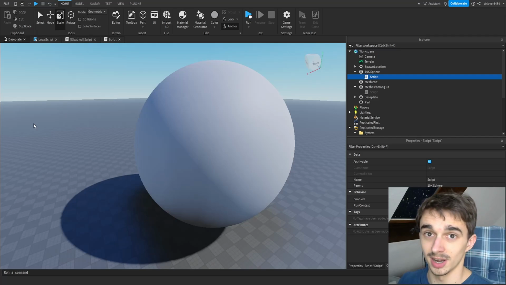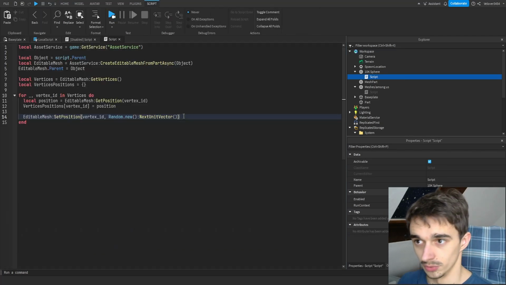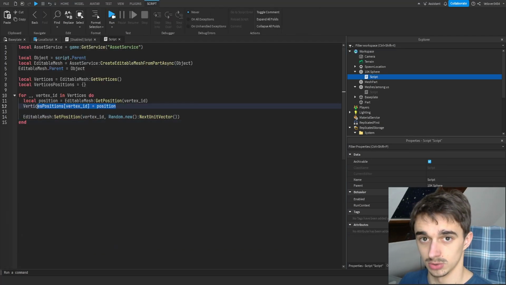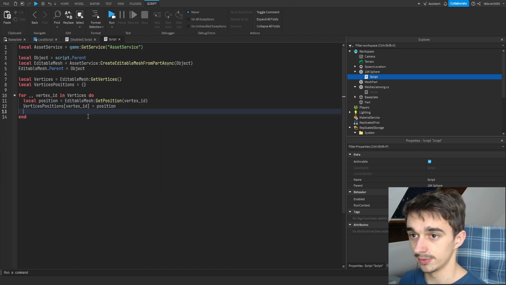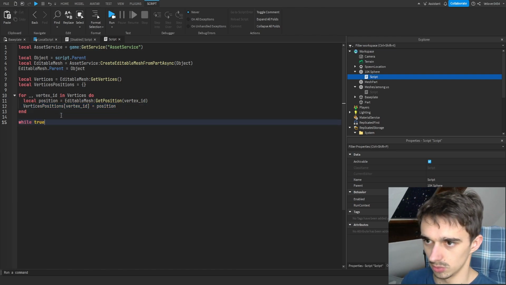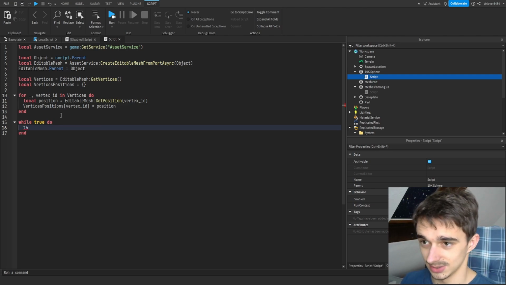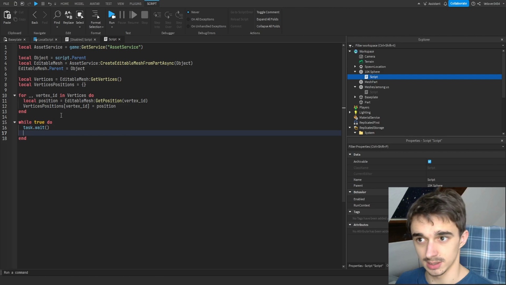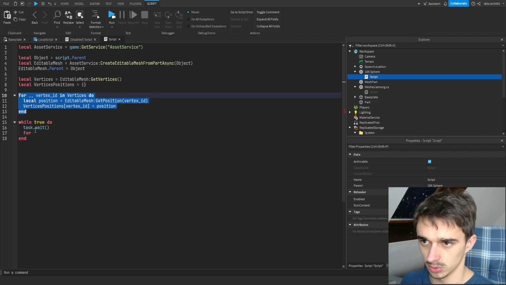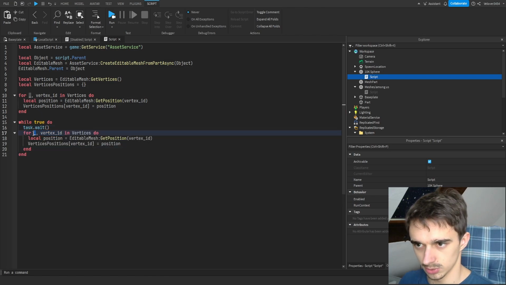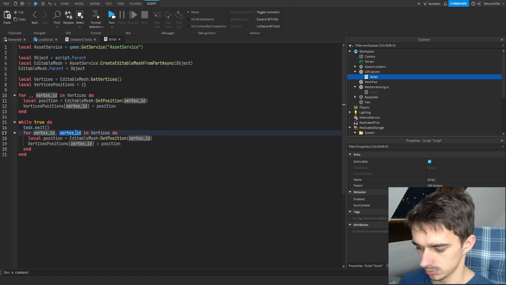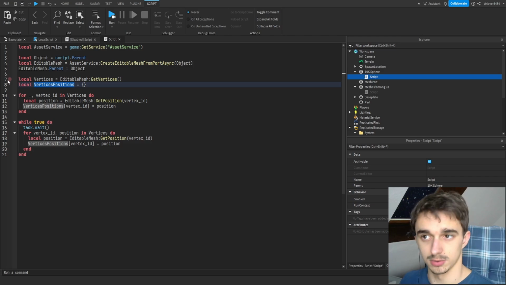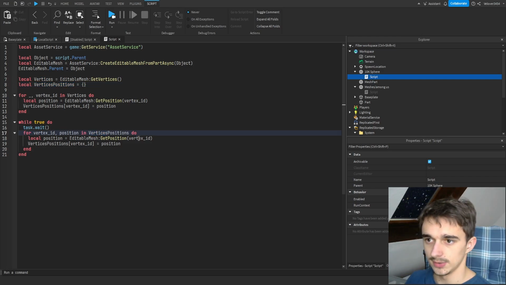And then we're gonna animate them right now. So what we're gonna do for that? We saved the positions of the vertices and we're gonna create a while loop. So we're gonna do while true do. We don't forget the task.wait, and task.wait has a minimal delay of 1 frame. So it's basically 60 frames per second. So what we're gonna do? We're gonna loop through all vertices. We're gonna copy that loop. We're gonna take the vertex ID, put it here, and we're gonna put the position, and we're gonna change the array verticesPositions. Okay, we created a loop.